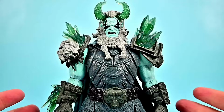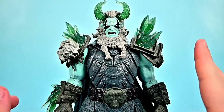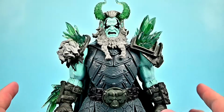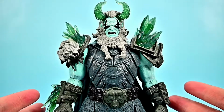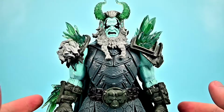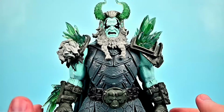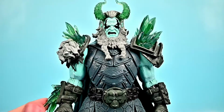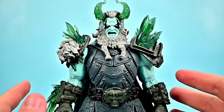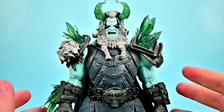And that brings us to our Build-A-Figure of Frost King, which is really cool. He's big and ginormous, so I have to show you at the end with all the figures together just how big he is. But his real name was Edwald Olafsson, a meta-human from the 10th century with cryonetic abilities that was defeated by Hippolyta, Viking Prince, Swamp Thing, and Black Adam, all teaming up together, and they buried him into a glacier. But that glacier would eventually become the Fortress of Solitude, and when the fortress was destroyed, Frost King was released, and with being in the fortress and, you know, Superman and everything, he was also empowered with kryptonite.